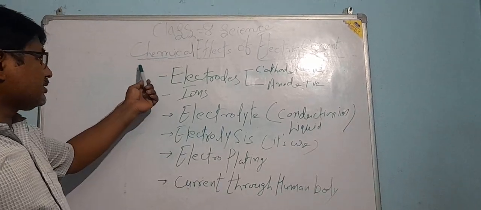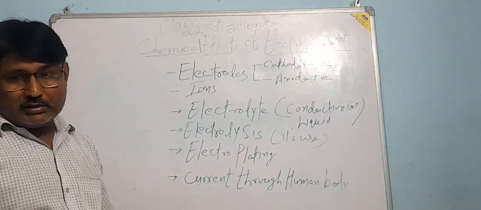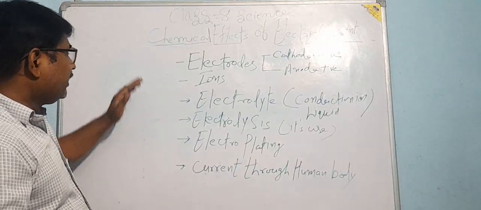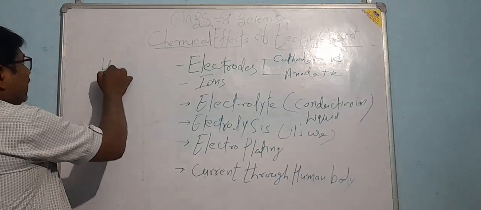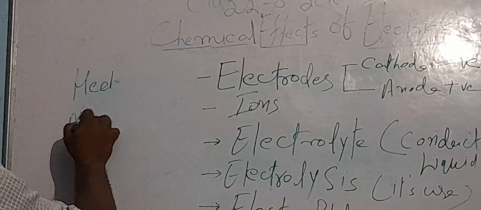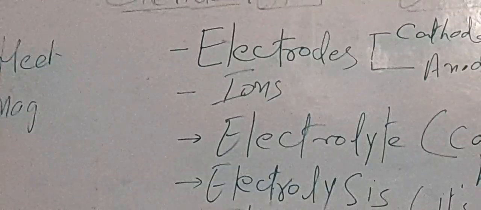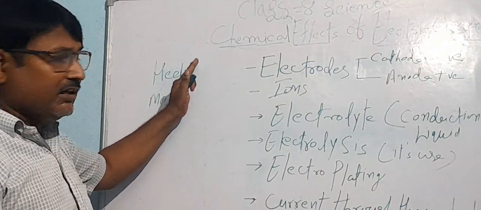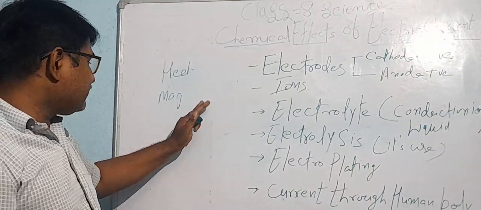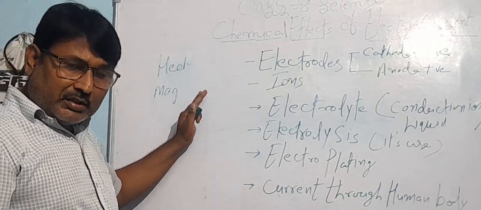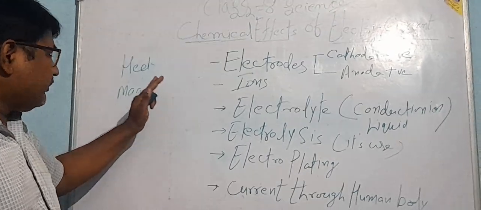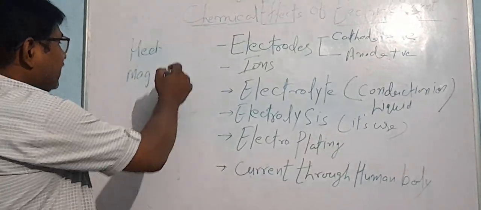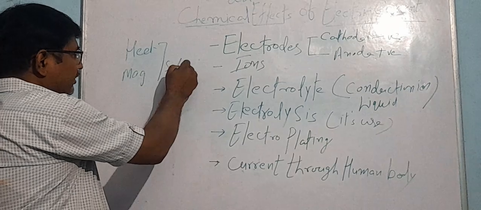Today we are going to discuss the chemical effect of electric current, right? Generally, we have seen the heating effect and magnetic effect of current. Two things it is here. Due to the flow of charge, we produce heat, that is called heating effect of current, as well as due to the flow of current producing the magnetic effect, that is called magnetic effect of current, right? So both are in the solid only, right? Both are in the solid.